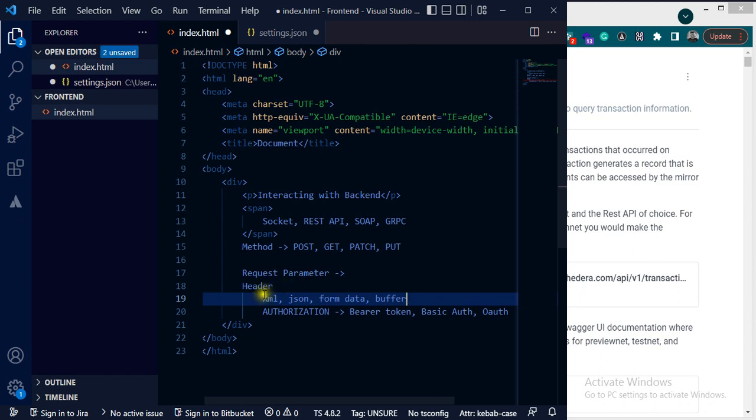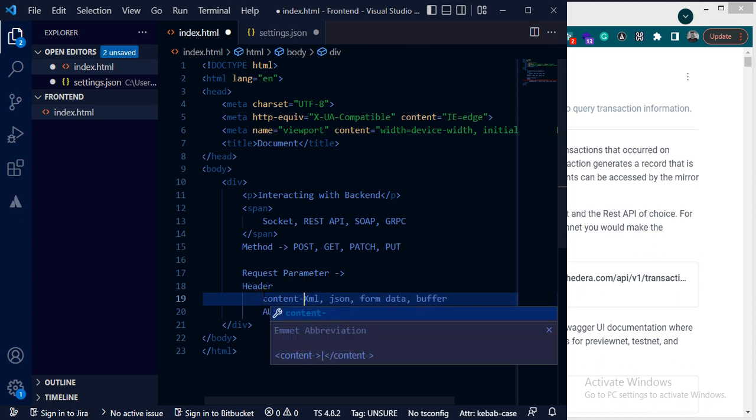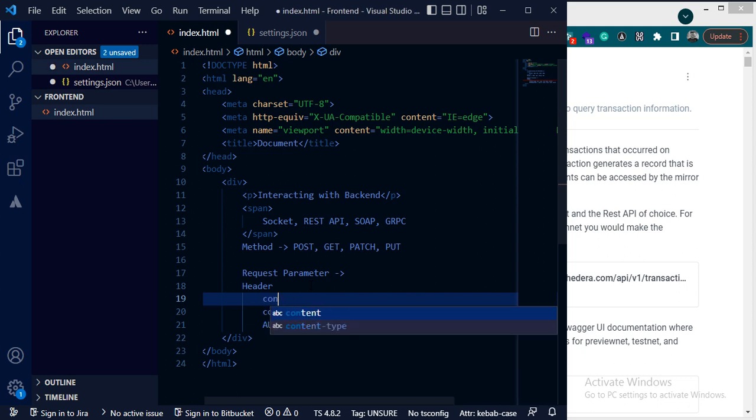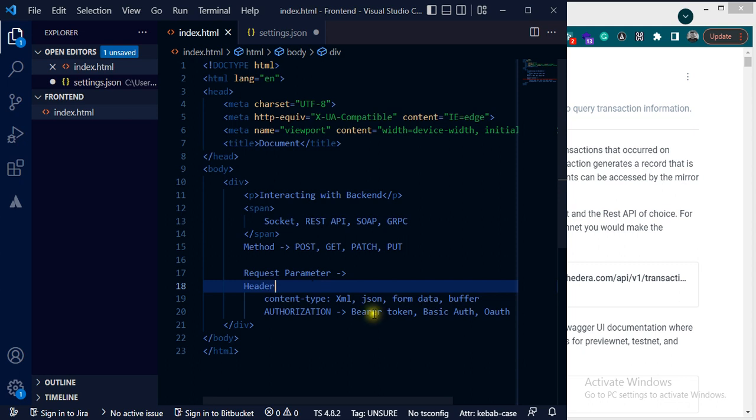So here you put it as a content type. The header will be content type, and you define how the content should be. Then we have authorization, and you define the type of authorization. Then also we have content length, but these two are the most important for now. Later on you'll be learning more about all these things. So let's just stop here. These are the components that you should keep in mind when you're interacting with the API.